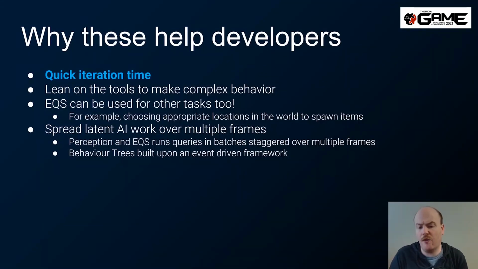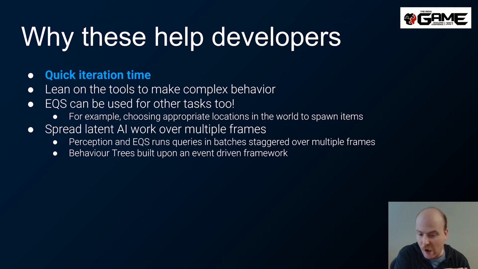So why is our AI toolset useful to developers? Well, it comes down to iteration time. Having a full perception system there ready to go that works with full debuggable visual guides available to you is incredible and will speed up your AI development tenfold. But then having behavior trees that enable you to reuse modular pieces of behavior in different ways, applying different parameters, is incredible in terms of using small decisions to make ultimately large and complex complete behavior.